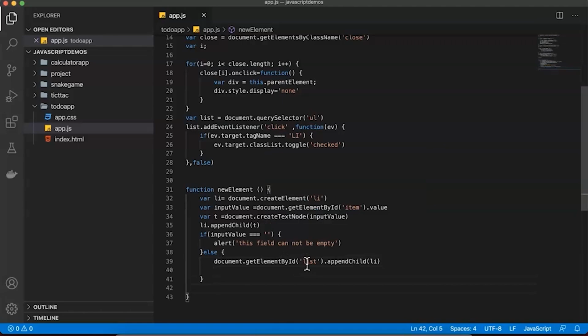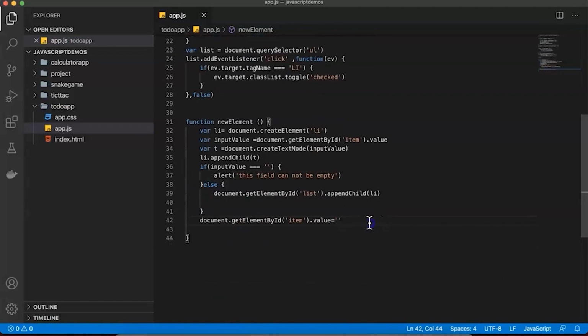Otherwise, what would happen? We will talk about this option called document dot get element by id item, item dot value equal to blank. Okay, that's the case now. After that, we will start working with our span tag, and the span tag will have its own condition. So first we check about this, and now we talk about the span tag.